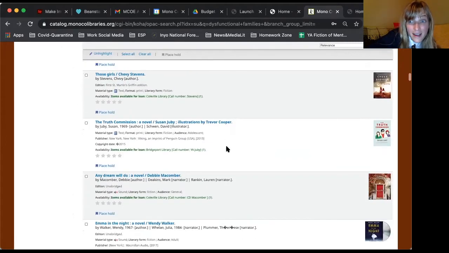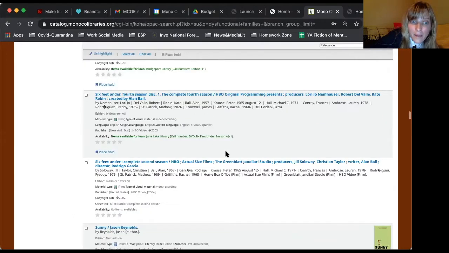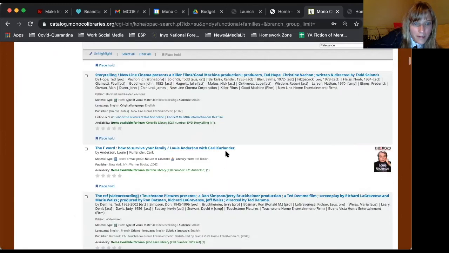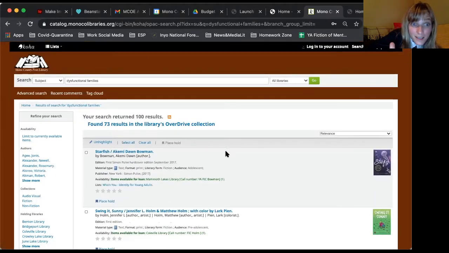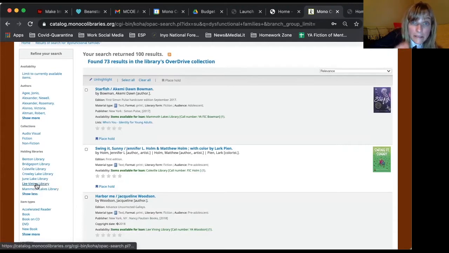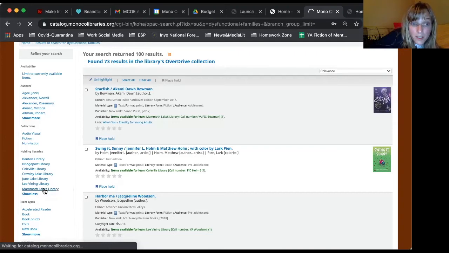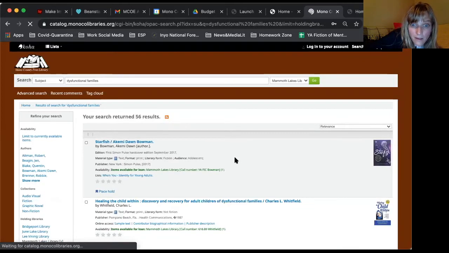But in this list, I have all the books in our collection for all ages at all libraries, which isn't going to work for me if I'm 13-year-old Carissa looking for a book that I can relate to. So what you can do, say, on the one hand, the reading challenge already got started and I don't have time for a book to come down from Bridgeport and I live in Mammoth Lakes. So I can refine my search by clicking on Holding Library, Mammoth Lakes. That means all of the books in my list with the subject term dysfunctional families will be held at Mammoth Lakes Library.